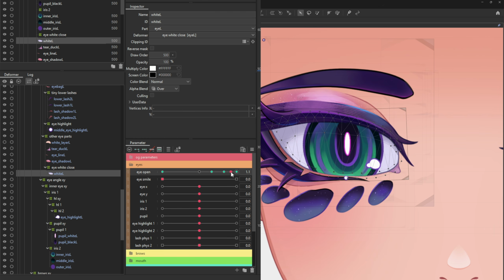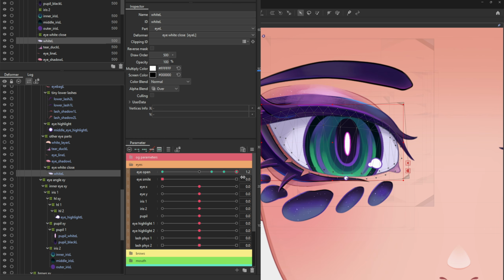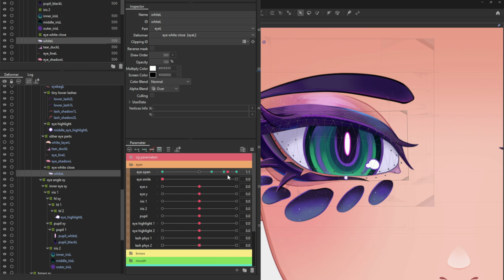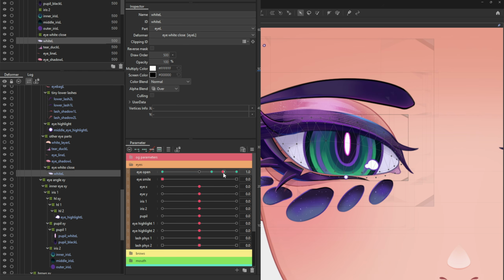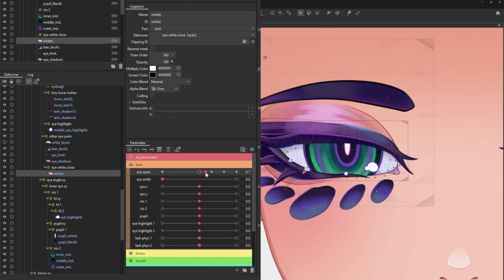So it doesn't want to look like it's been smushed when the eye is going down. You need it to look as natural as possible. Well, you don't need it to, but it's definitely something that would be preferred by most riggers, most people who are commissioning.